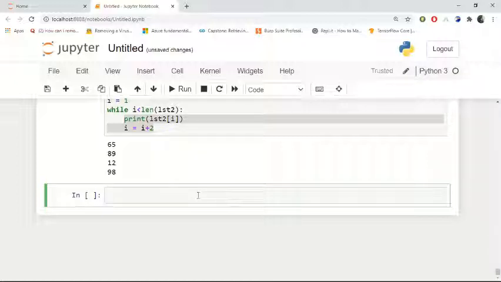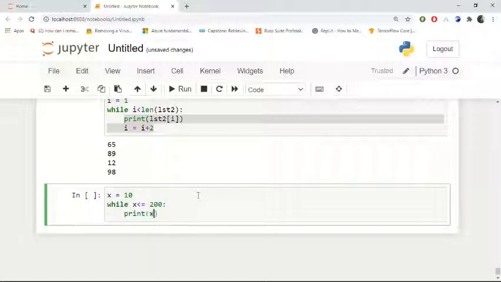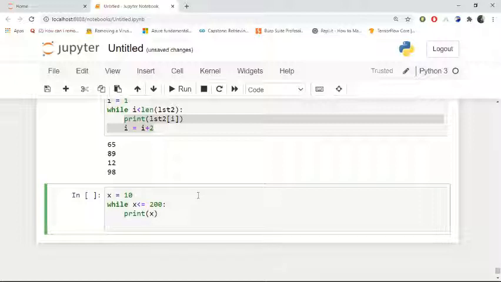continue statement. Okay, so let's say you are running a for loop again, or let's work with while itself. So I will write x is equal to 10, while x is less than or equal to 200, print x, and when you upgrade, we can write x is equal to x plus 10, right?